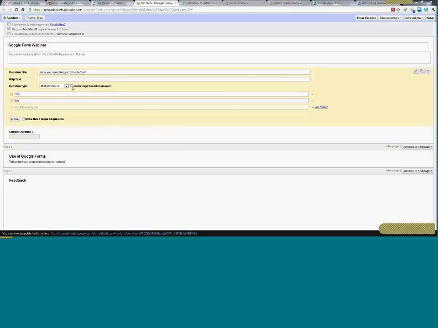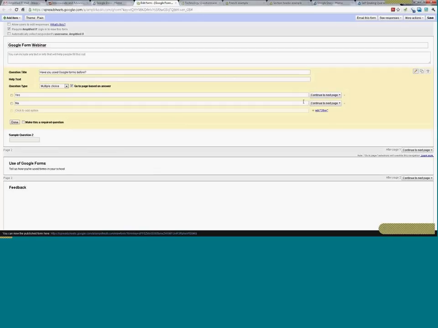With the multiple choice, we've got an option here to say go to page based on answer. Click that box, and then we're going to see an extra little box down here on the right, at the end of our option, at the end of yes, asking where to go. If someone clicks on yes, they're going to go to the next page. So we're going to click on here, and we want to say, once they say yes, we'll go to page 2. Say no, we want them going straight to feedback. So it's realistically these 2 boxes that create our flow in our forms.